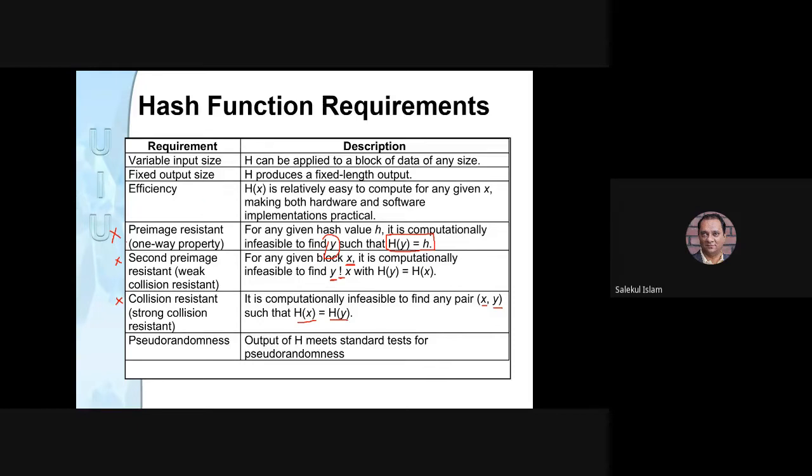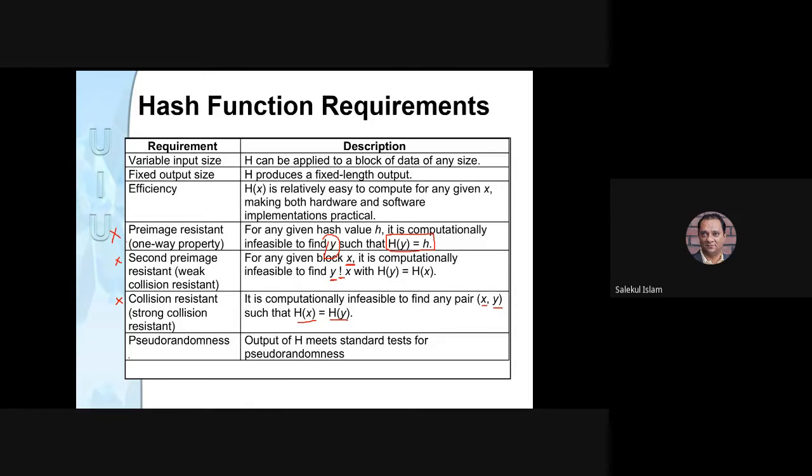So these three things will definitely happen if there is no pseudo randomness and the hash function is biased, and if you find that most of the time the hash values fall into a specific domain. Okay, because say you have a specific part, say the upper half of the hash value or the lower half of the hash value.